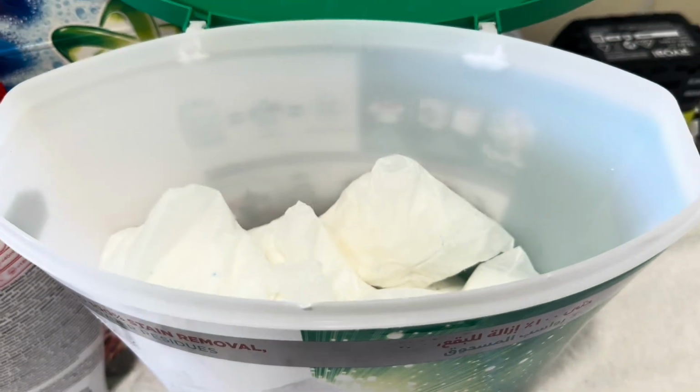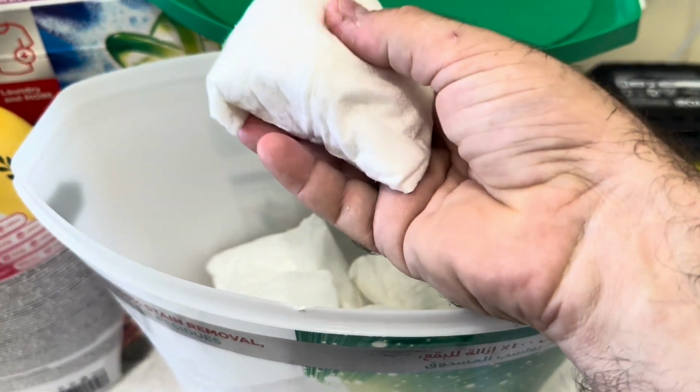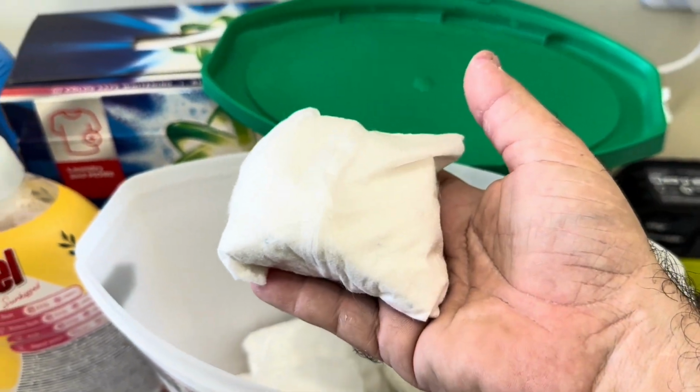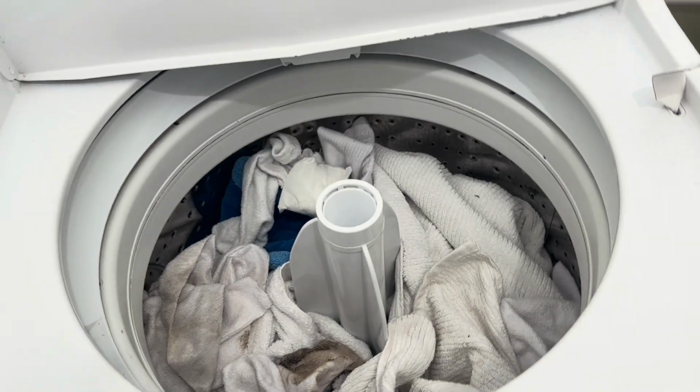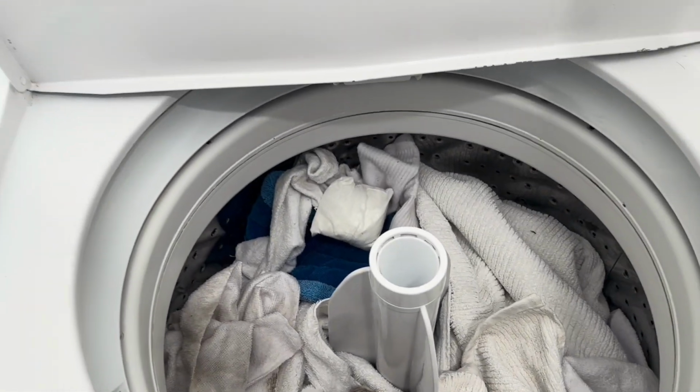Alright, come along with our Ariel Nano Pod. See, nice big old pouch of powder. In it goes. Alright.